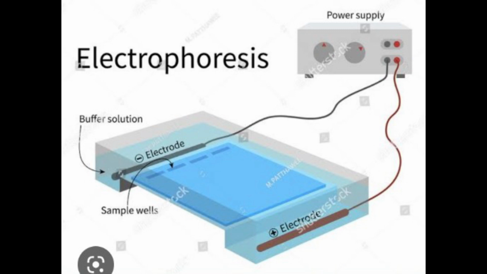Sodium dodecyl sulfate polyacrylamide gel electrophoresis. It is a technique widely used in biochemistry, forensics, genetics, and molecular biology to separate proteins according to their electrophoretic mobility. SDS is an anionic detergent applied to the protein sample to linearize the proteins and to impart a negative charge to them. In most proteins, the binding of SDS to the polypeptide chain imparts an even distribution of charge per unit mass, thereby resulting in fractionation by approximate size during the electrophoresis procedure.